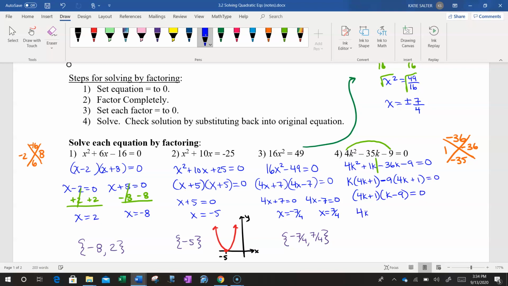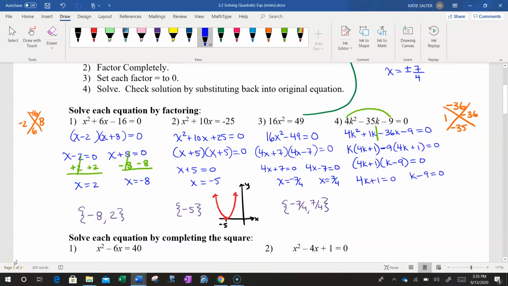Once we get our factors, we then set each factor equal to 0, and we solve. And so for this first one, we would subtract 1 and then divide by 4, and we get k is equal to negative 1/4. Please do not skip those steps if you make mistakes. I would rather see you write out the steps and get it correctly. In the second one, we would add 9 over and get k is equal to 9. So in this case, we have 2 real rational roots if we were actually thinking about the related quadratic graph of the parabola.